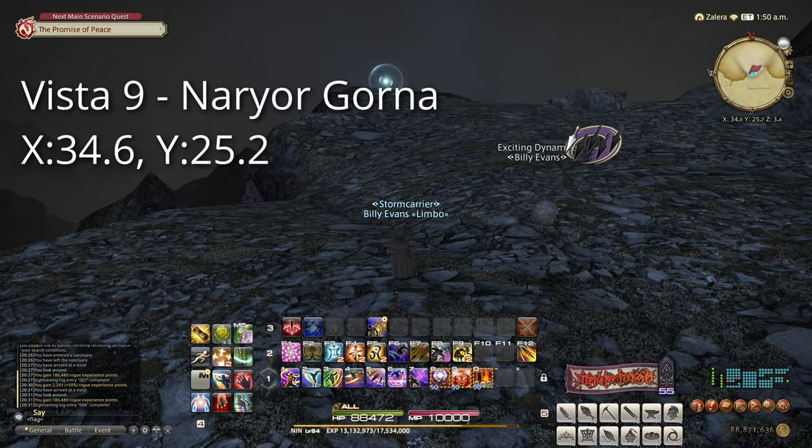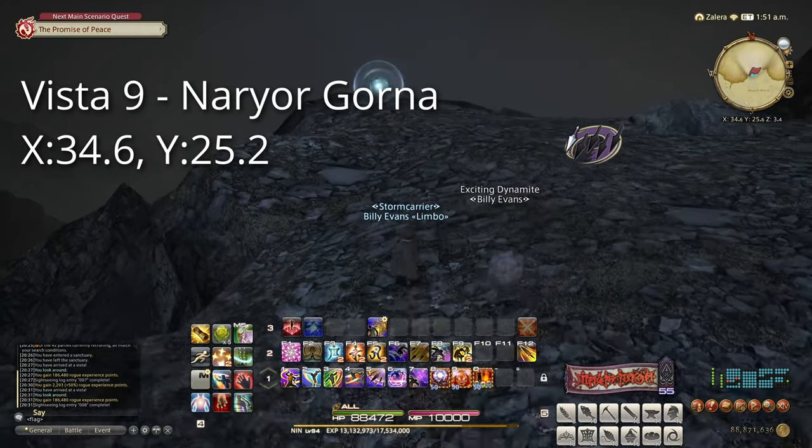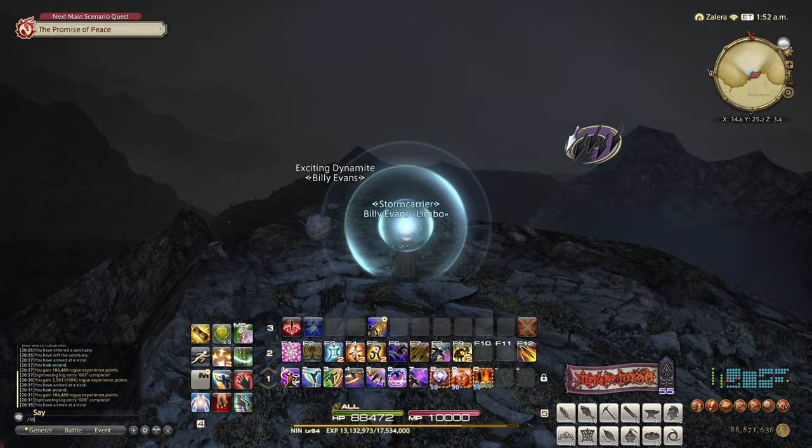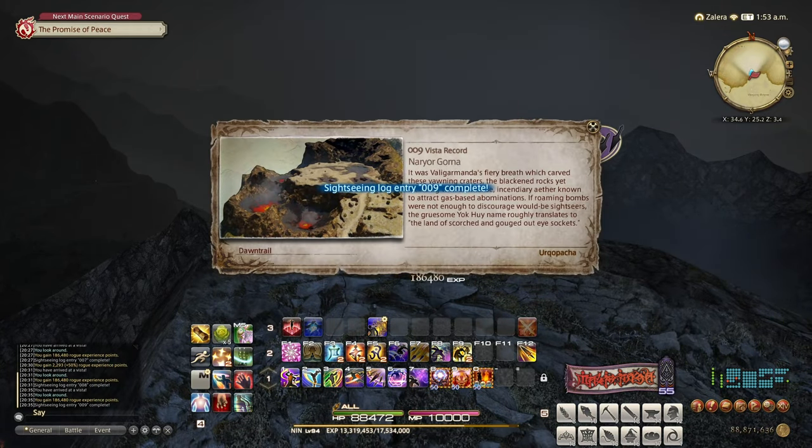Our fourth target, Naryor Gorna at 34.6 by 25.2. This is up on a cliff in the burned out area. Go ahead and use Lookout, and you'll get this one unlocked.